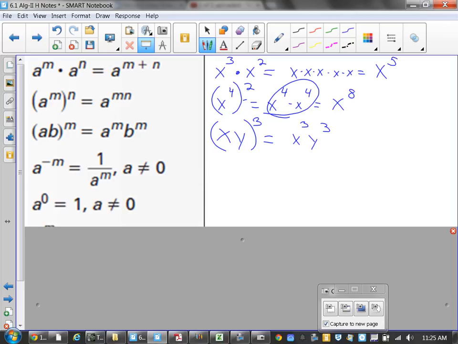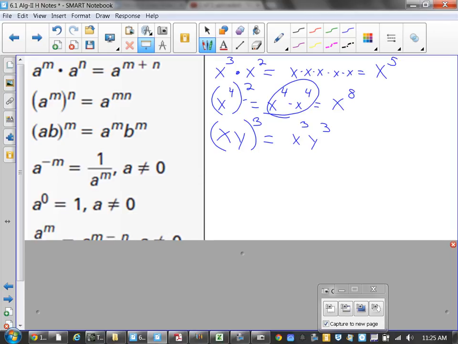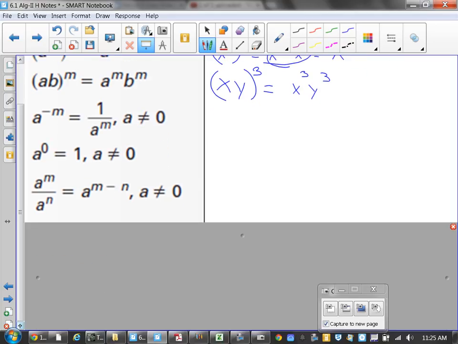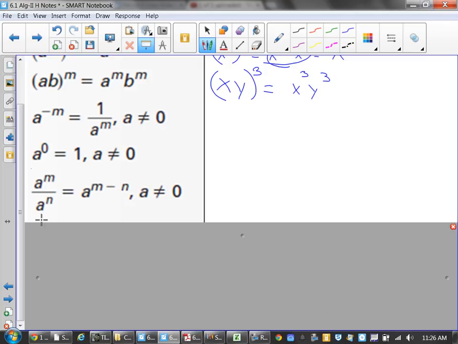Like I said, excuse me. Anything to the 0 power is always 1. And this last one's the one that we'll talk a little bit more about. I don't really like the way that books have always talked about division with exponents. Everybody see how you've got the same base, different exponents, but you're dividing? The way I like to write this out is just a little bit different. The way I like to do this is the following.